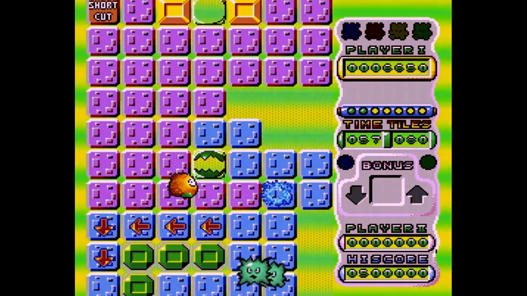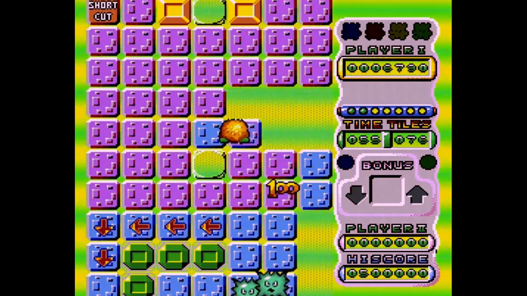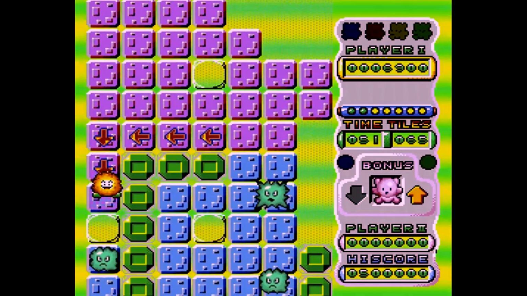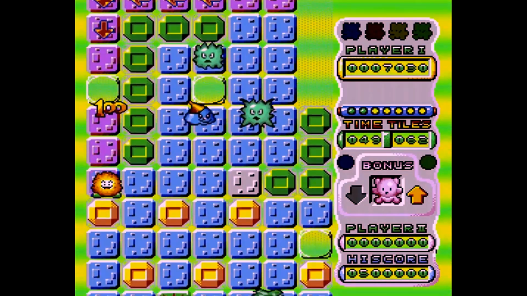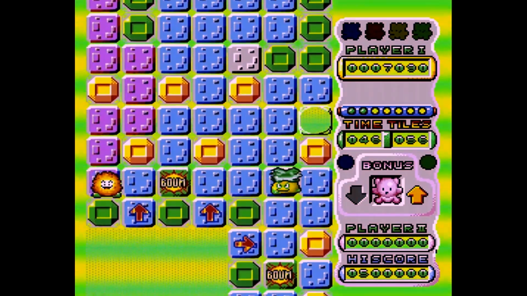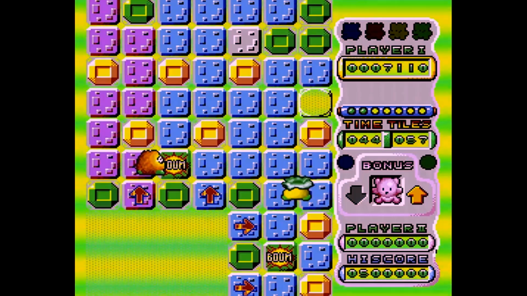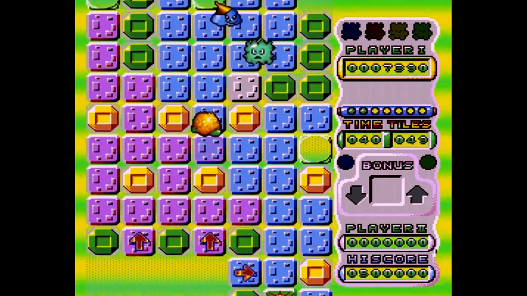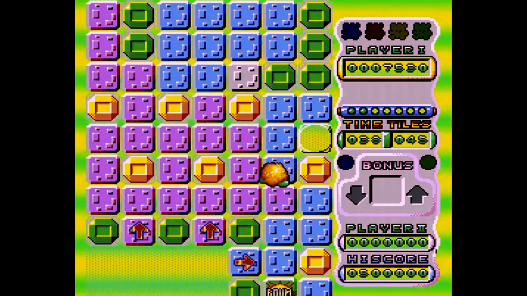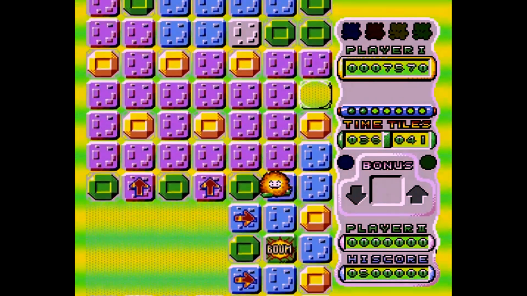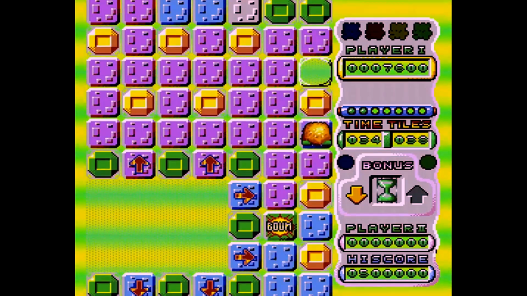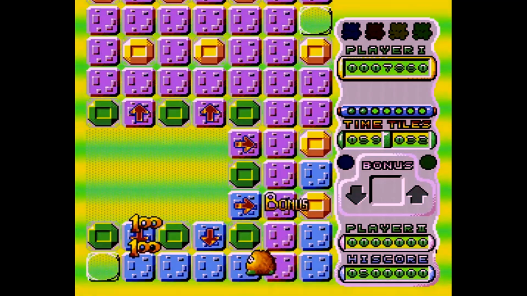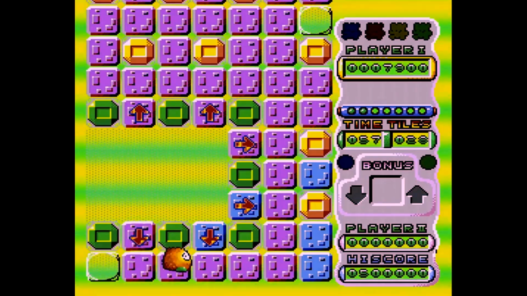Ooh, that's close. But the overall premise of it is pretty simple. You just got to be a little bit careful when you're moving around and make sure you don't accidentally cause yourself any grief. That boom there kills all the enemies in the vicinity, but then there's another one that blows up a bunch of tiles around you. I don't know if there's any way to tell the difference between those. Let's just run over there quickly. Again, that just killed everything, so that was cool.